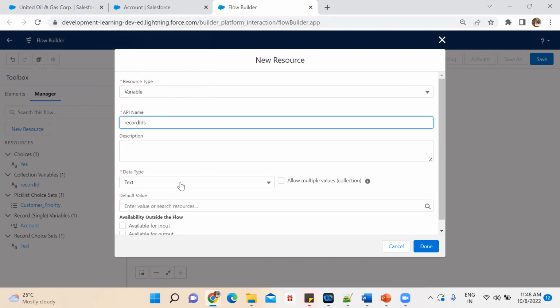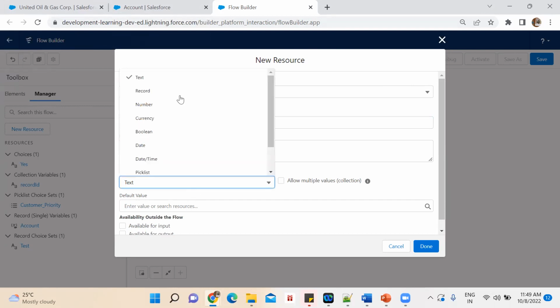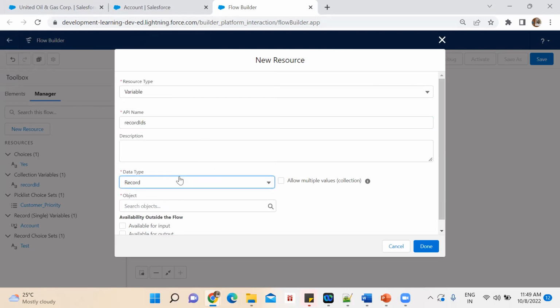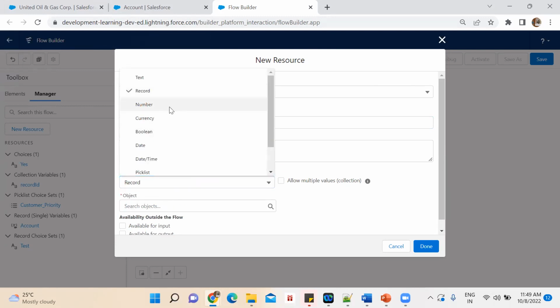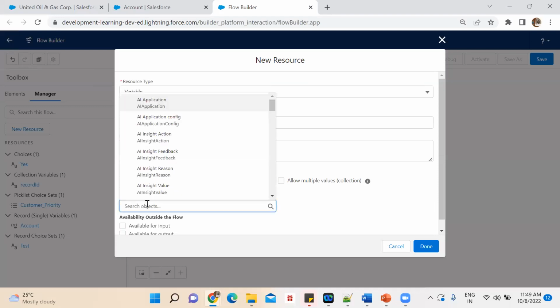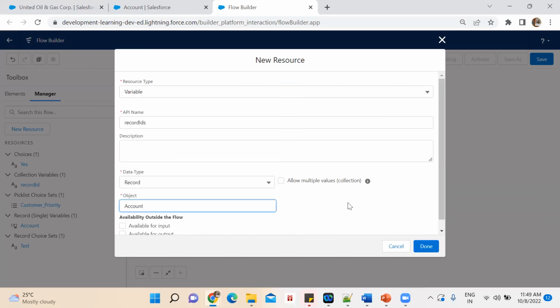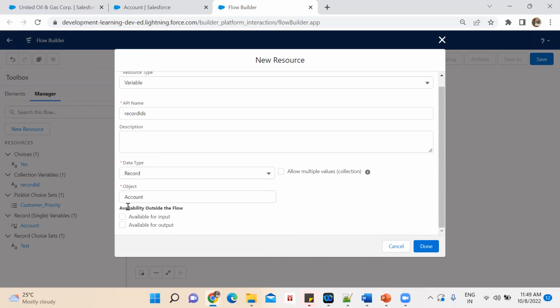If I keep the data type as text, it will store only IDs. But if I keep the data type as record, once I give the data type as record, you get an option to select an object. If you select any object, it will store all the details related to that particular record.